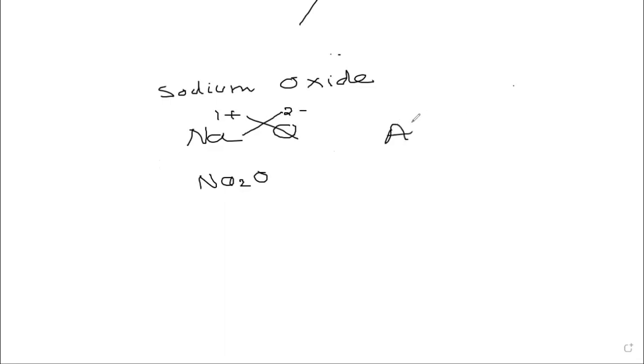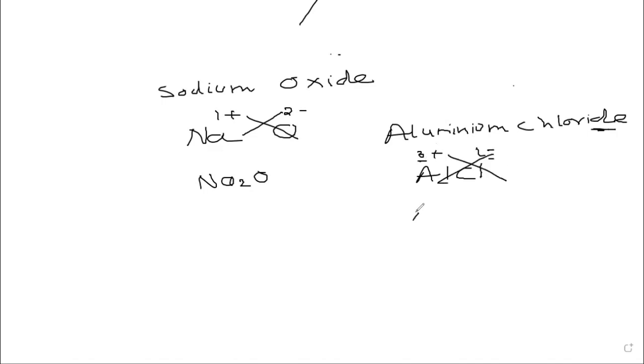Similarly, if I write aluminium chloride, so aluminium is Al, chloride is actually chlorine. The name is ending in IDE because it has participated in the chemical reaction and a charge has appeared over it. So it has become a chloride ion. Aluminium belongs to group number 3, so the charge is +3. Chloride is in group number 7, so the charge is -1. Both of them are not equal. If this is 3, this must be 3. Criss-cross.